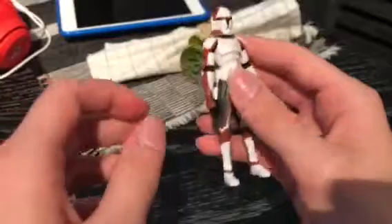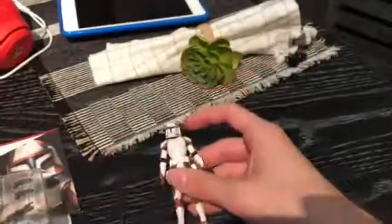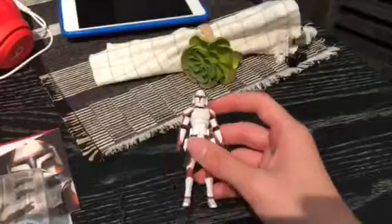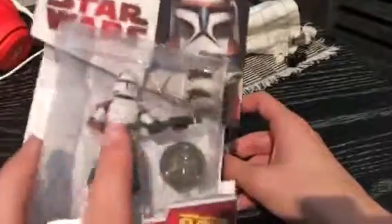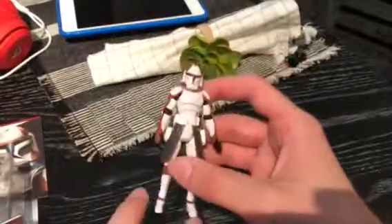When I was going back to collecting Clone Wars extra figures in 2014, this was the first one I got because it was the most rare. I still found a cheap price on Amazon for it — like $30. Well, this one I had to pay $50, but free shipping for this one, and $20 plus shipping for the other one.